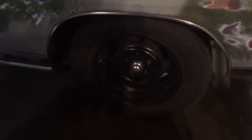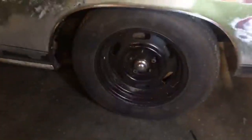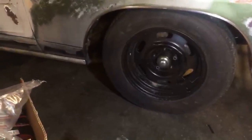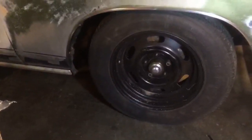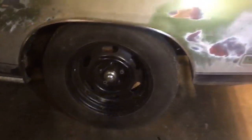Can you show the wheels? Yeah. Look at them. It might be too dark to see, but they're just a 15 by 7 police steel wheel. And there's a light. It's almost dead, but I'll show you. 15 by 7. They need to be painted if I'm going to use these, but they look okay. And especially with the white letter tire. It's the same wheel that's on my Dart and on my Duster. No, these aren't on my Duster, but I have these on my Dart, and I love the way they look. But I don't know if I want to do that. It looks really good with the blue, but I think with the green I want something else that'll pop.